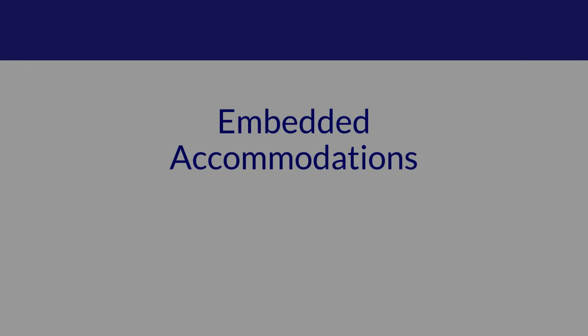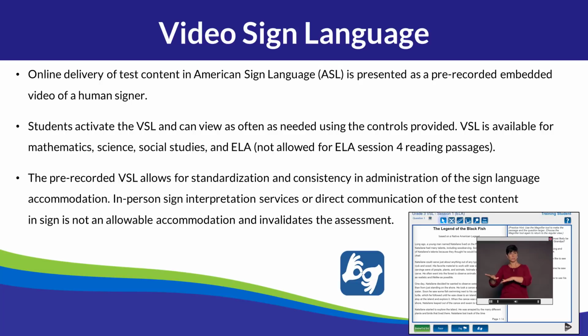Embedded accommodations. Video sign language is available as an embedded accommodation. Students who are deaf or hard of hearing and who typically use American Sign Language may utilize this accommodation when accessing audio and text-based content in the assessment. In-person sign interpretation services or direct communication of the test content in sign is not an allowable accommodation and invalidates the assessment. A sign language interpreter is allowed to sign the scripted directions from the test administration manual to the students prior to testing.